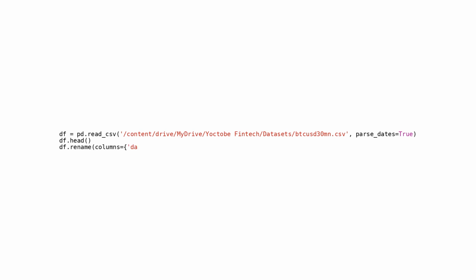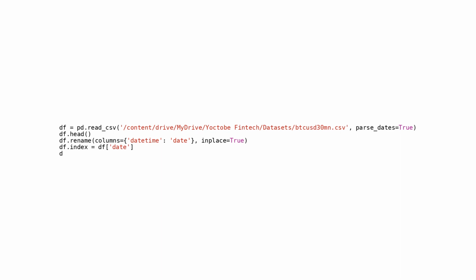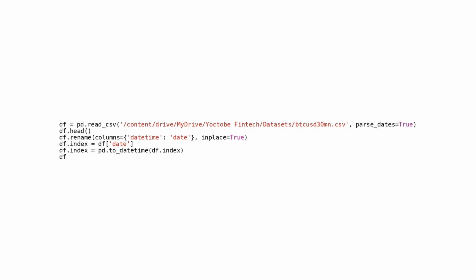the dataframe's index. By converting the index to datetime format using pd.to_datetime, it ensures that the index is recognized as dates. Lastly, it plots the close column from the dataframe using the plot method with a specific figure size. In summary, this code reads a CSV file, pre-processes the data by renaming columns and setting the index as dates, and then visualizes the closing prices of Bitcoin over time.